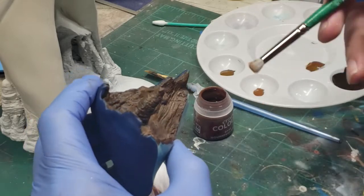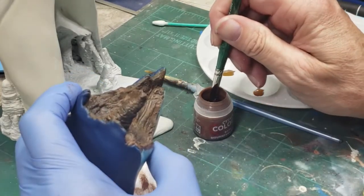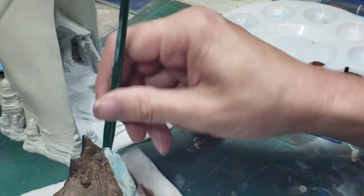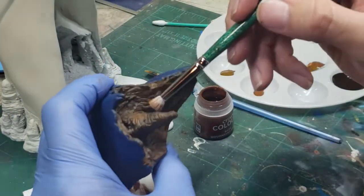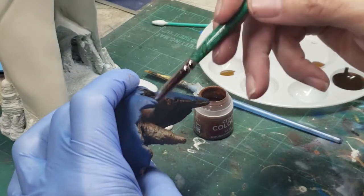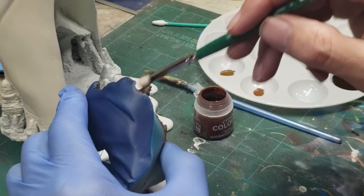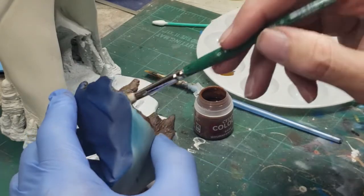And the dark wash is an enamel wash that dries very flat. I've used it before, and it works quite well. So I have to be very cautious about how much of it I use at a time.